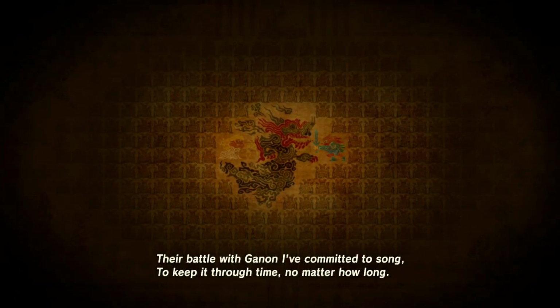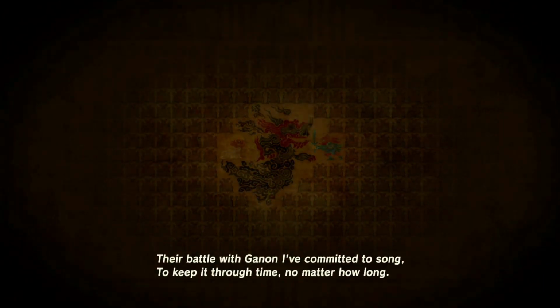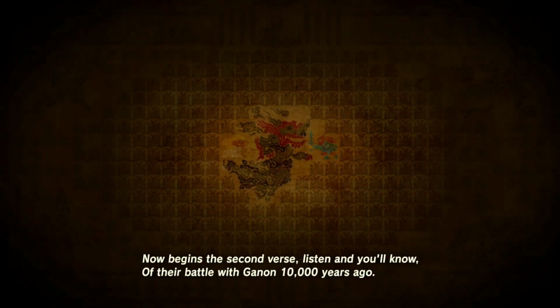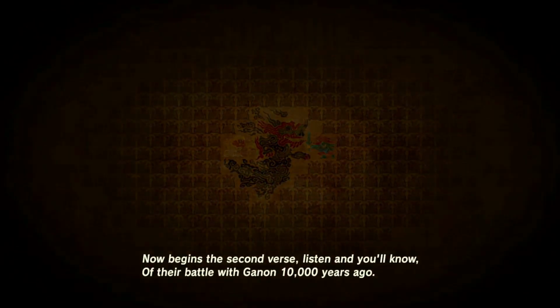Oh, so in this generation, it's Zelda and Link. Ah, the battle with Ganon, I've committed to song to keep it through time, no matter how long. That's like a poem, not even... This is a poem, not a song. Now begins the second verse. Listen and you'll know of their battle with Ganon 10,000 years ago. Man, this is a poem, not a song. You can rhyme quite well, mate.